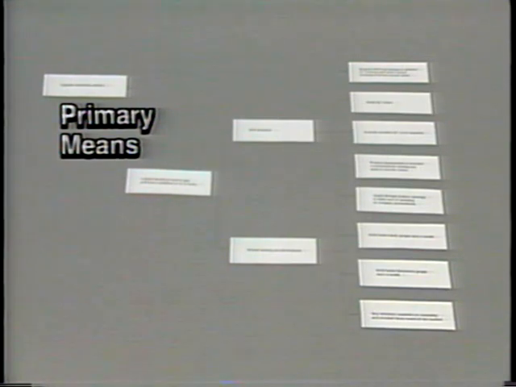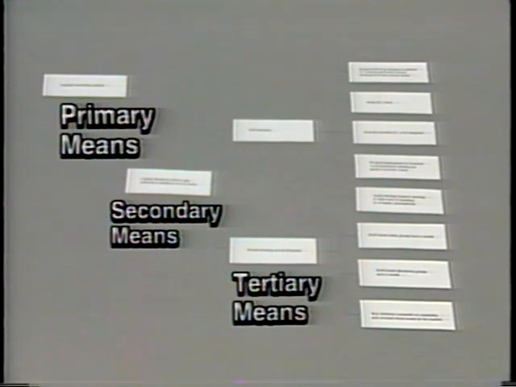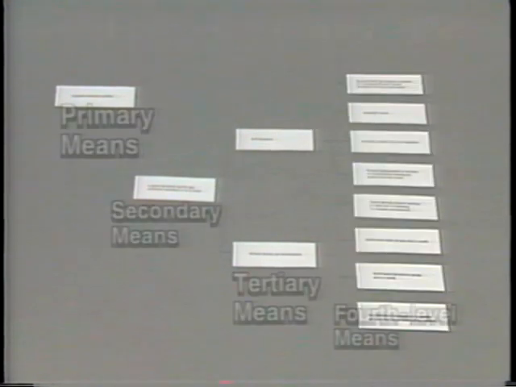Now we regard each of our primary means as an objective in itself. Then we write down various strategies for achieving that objective as well. These are the secondary means. As you can see, we are gradually developing a feasible series of strategies which branch out like a tree. The process involves constantly asking what, who, and how, and writing down whatever comes up and discussing it fully. Of course, you can further explore the ideas for strategies by readjusting the layout of cards or rephrasing the expressions.